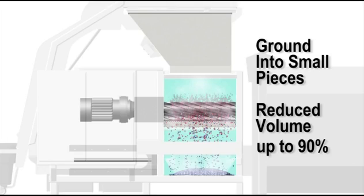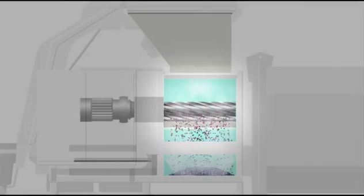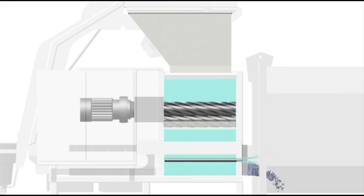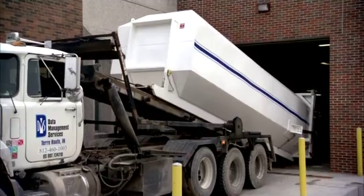This method of processing while grinding exposes all the material for sterilization — a much more effective system than traditional autoclaving or microwave systems that may leave some waste inside clumps unprocessed. After grinding and sterilization, the inert and odor-free waste in the lower chamber is automatically compacted into the attached container, and the NG-1000 is ready for the next load. The waste is safely stored in a large sealed container until it is full, saving you even more money.